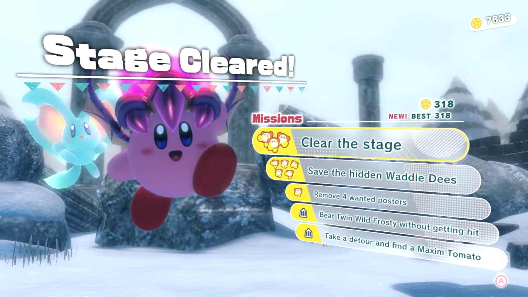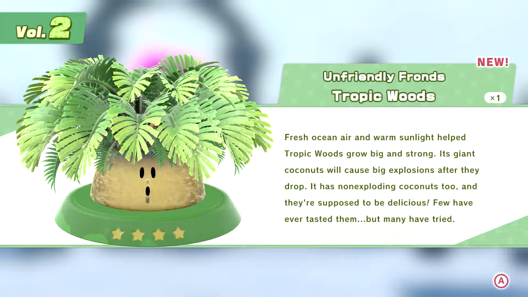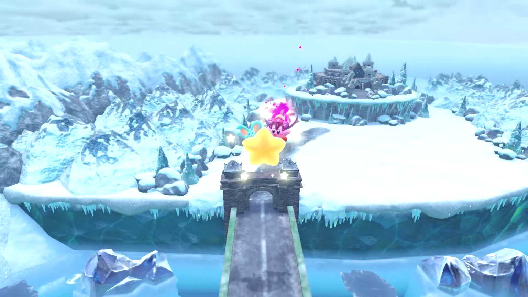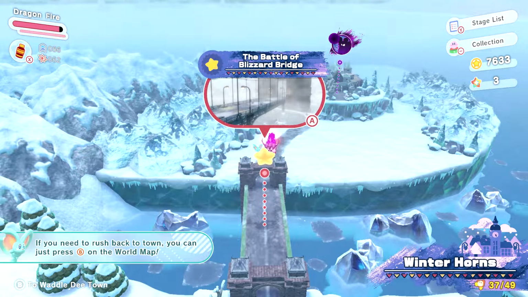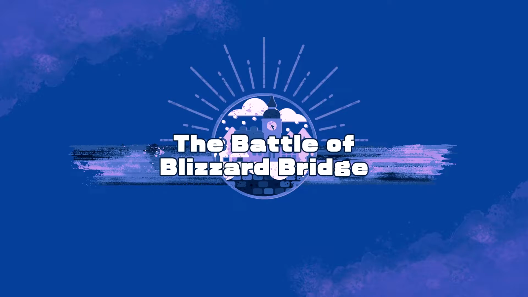Take a detour and find a maximum tomato. Fresh ocean air and warm sunlight help tropic woods grow big and strong. Giant coconuts will cause a big explosion when they drop. It has 9 exploding coconuts too, and they're supposed to be delicious. Few have ever tasted them, but many have tried. I'm just gonna go through the stage that I get Tornado from Florina anyway.